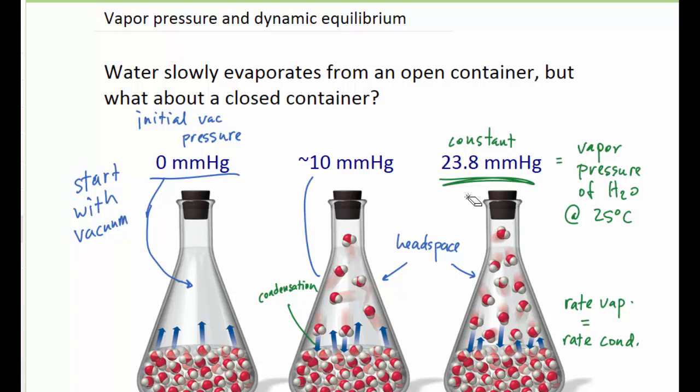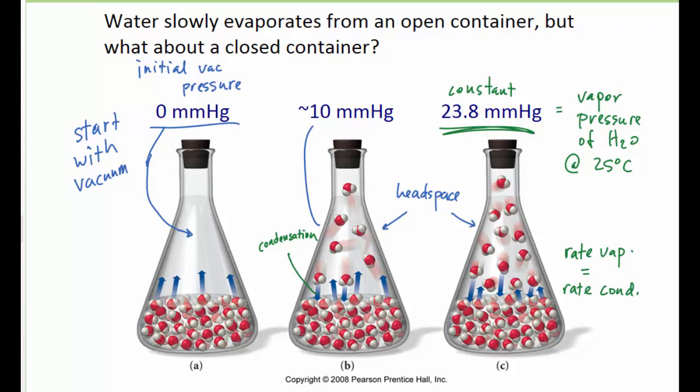and the pressure would increase back to that constant point. But in actuality, if you started with an open container, you would have 760 millimeters of mercury of air up there. Hook the vacuum pump up to it, and it pulls off that air as well as some of the water vapor. That pressure would decrease until it reached that minimum. It would be coming at that from the opposite direction. But we wouldn't be able to get below 23.8 millimeters of mercury. So anytime we have a liquid at equilibrium with its vapor in a closed container, that pressure is going to be predictable.